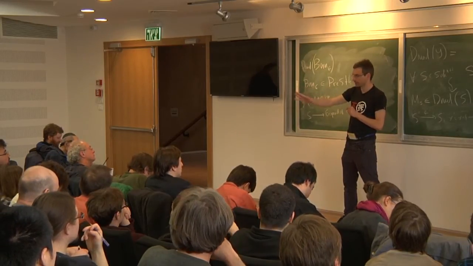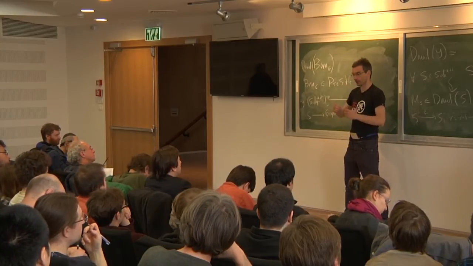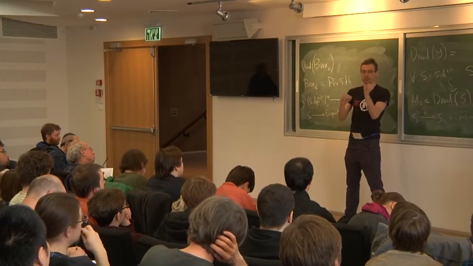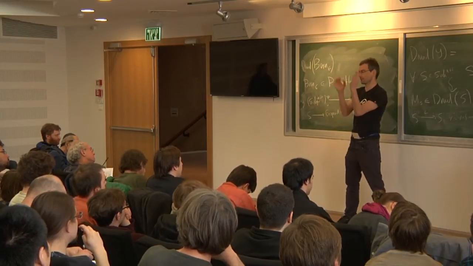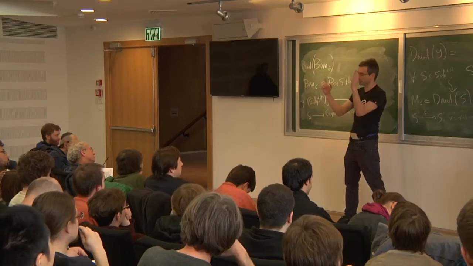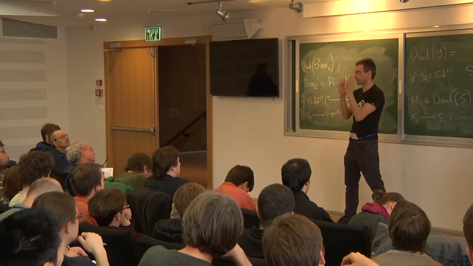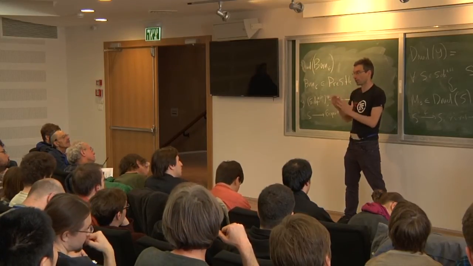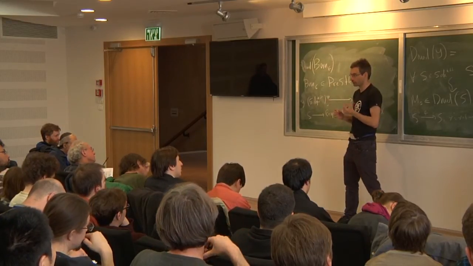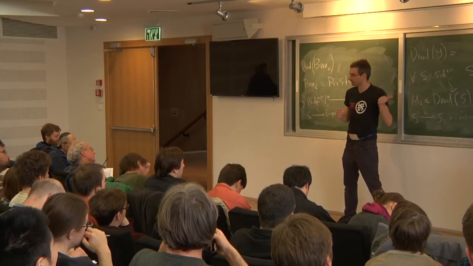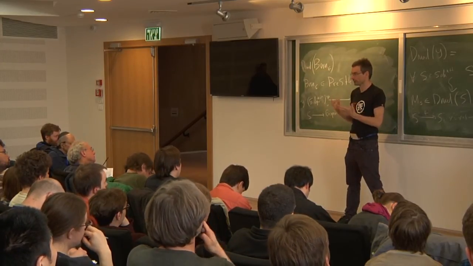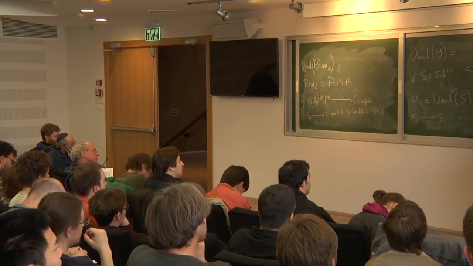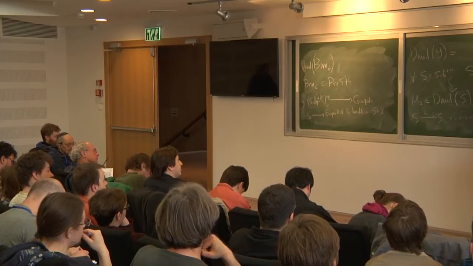I want to answer a question. The sensible operation to do is the following: if you have a higher category, you can reduce it down. Basically, instead of what Sam did, instead of specifying identification of just any two morphisms, let me just declare them equal. This is the procedure that starts from an infinity category and produces an ordinary category. It's called the homotopy category. That homotopy category produces the derived category, the triangulated category that you were initially interested in. So that's your final answer. The only thing is you can do this at the end, but not in the process.